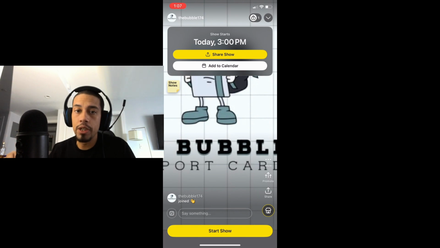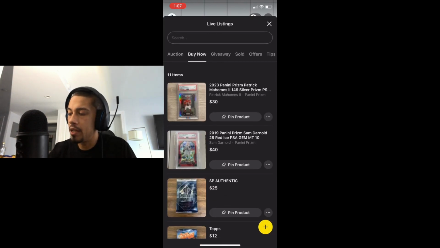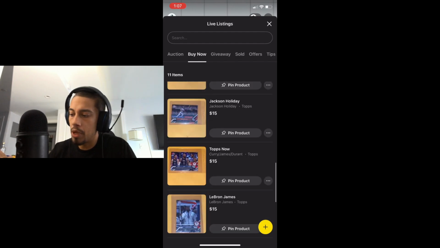So everything is loaded. Usually once you go live, people will have the option to click the store on the bottom right corner, and it will say buy now on their end.